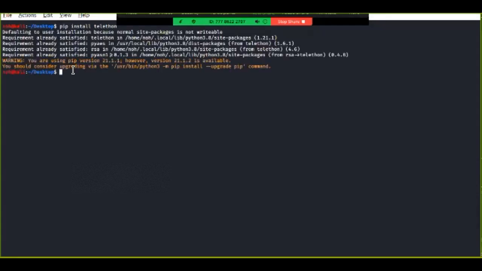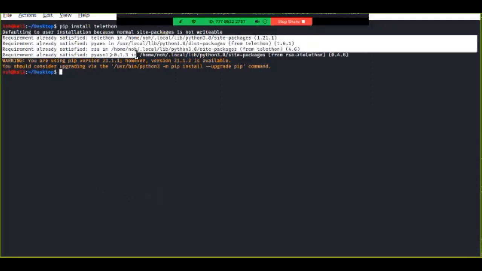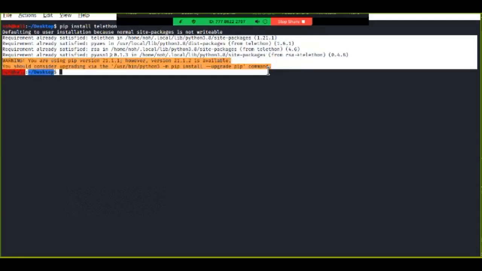If you already installed it previously, it will display a message, requirement already satisfied, so you don't need to install it again, but you can upgrade to the latest version of Telethon. It contains a lot of modules to scrape Telegram groups or channels.